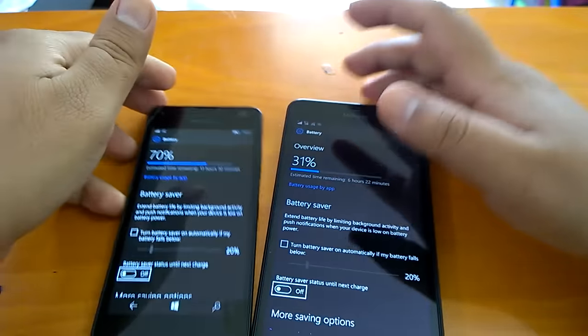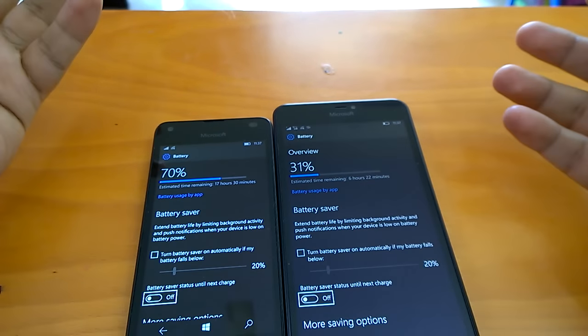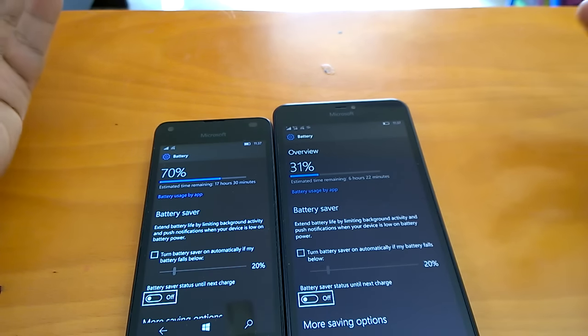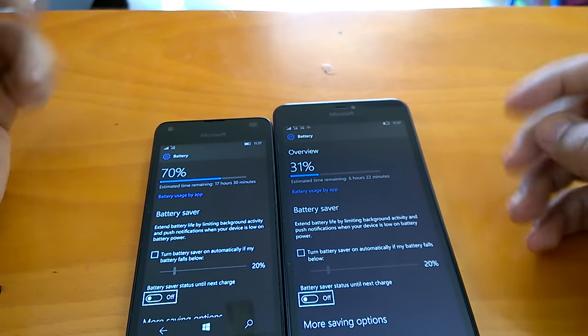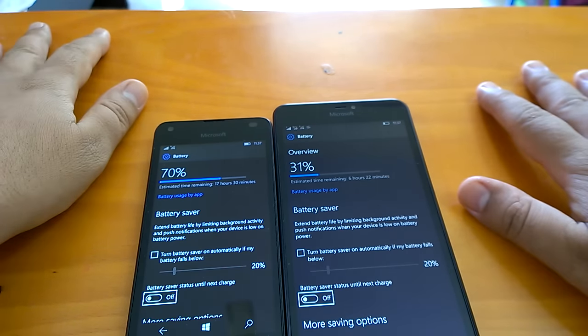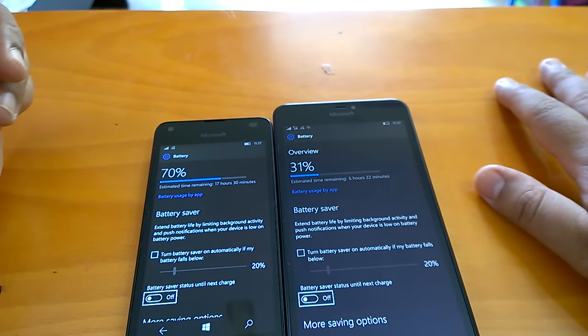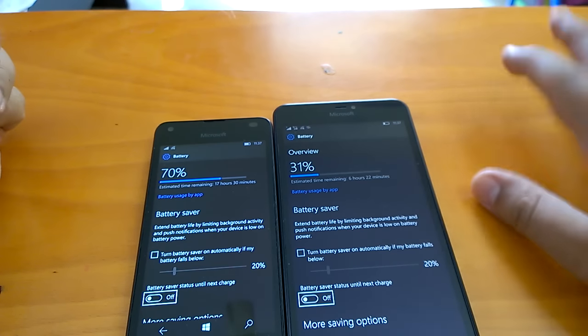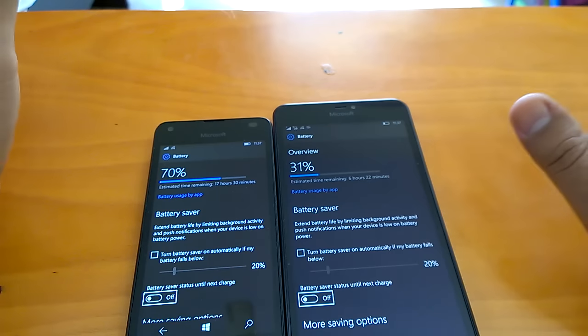So this is all from our side. If you are in fast ring already, you should go for 14367. There is nothing stopping you, because the build is really good in that way. But as we said, it's a Redstone fast ring build, so there may be a bit of small issues or niggles here and there.